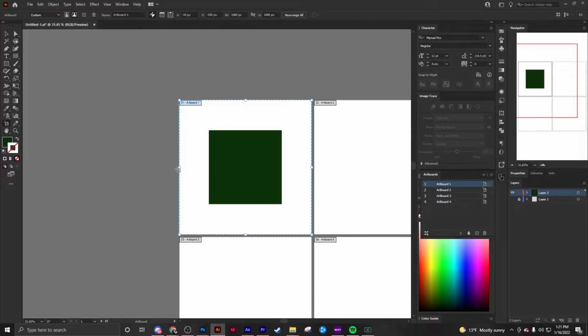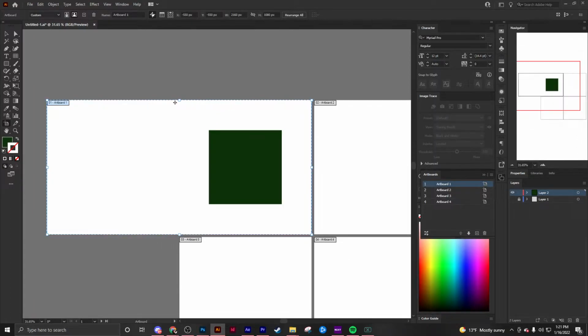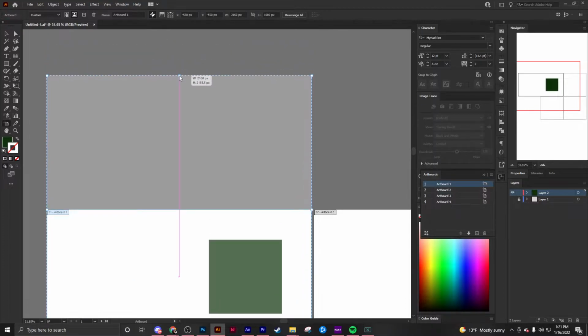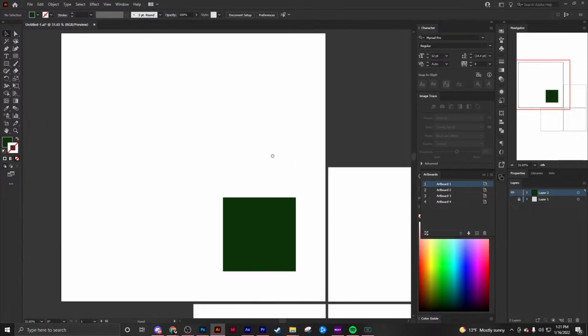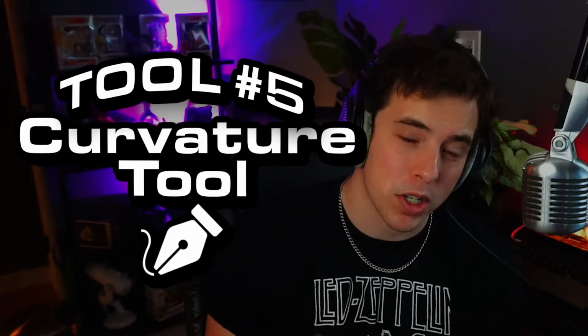And basically, if you want to create multiple artboards, but let's say that one isn't the size that you want to, you use the artboard tool in your toolbar, and you can adjust the artboards directly right on screen without having to do too many adjustments or too many options that could get confusing. All you do is just literally use the tool and it extends the artboard. It's really simple.